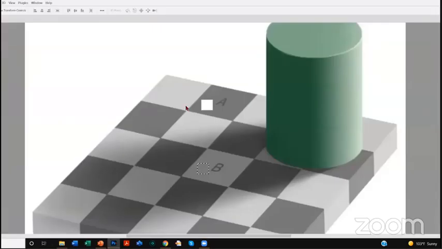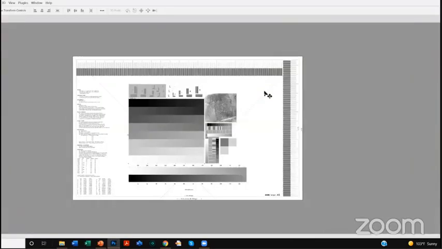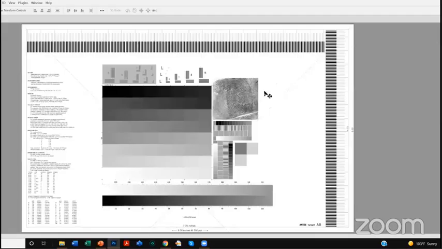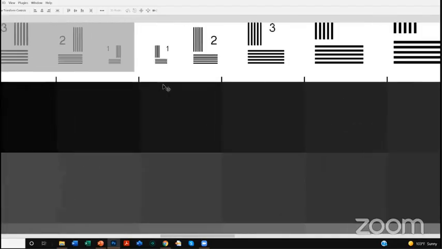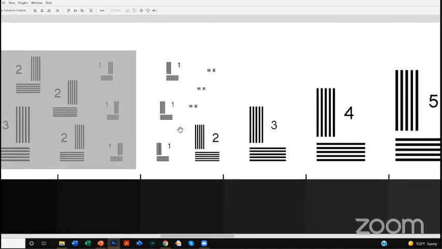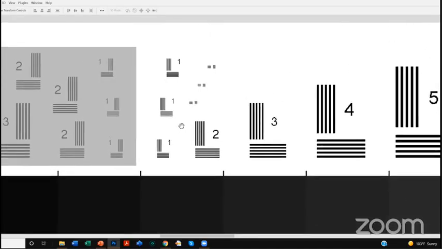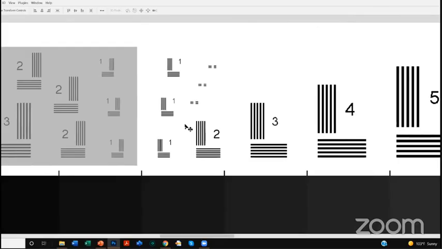So again, to go back to Photoshop, when I have a test target that I'm using, and if I'm trying to zoom in, I want to be able to see the level of detail so that I can see all of my individual line pairs. Again, this is where we get into our quantitative analysis. There is no subjectivity in this.